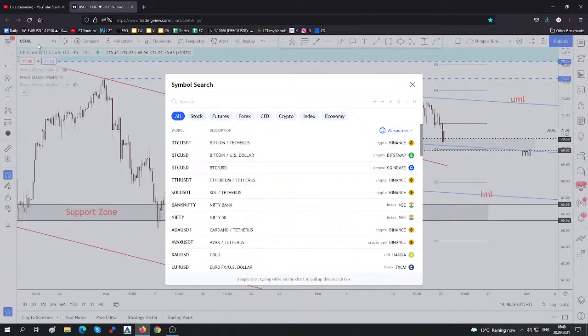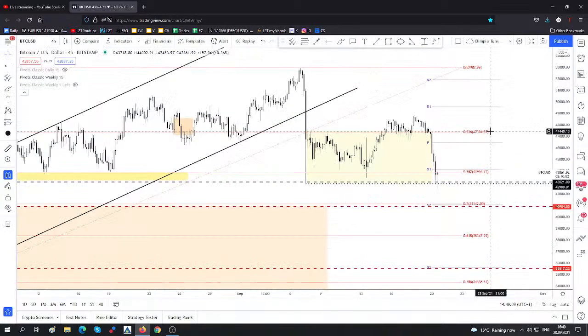Okay, let's take a look at Bitcoin, because I told you guys earlier today that I want to talk about Bitcoin. Maybe you are interested in Bitcoin. As you can see here, it has failed to reach the 50,000 psychological level. It has failed to stabilize above the 23.6 retracement level, so an aggressive sell-off. But right now, the price of Bitcoin could still only register a false breakdown below 43,021, 42,900, in this support zone.